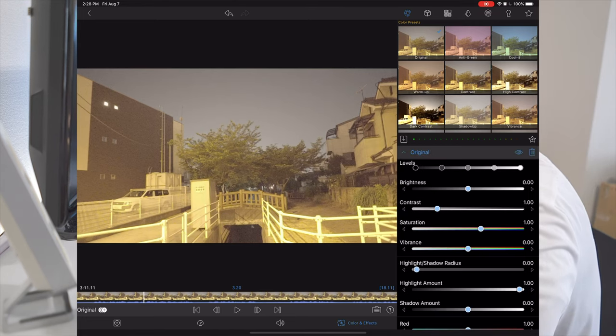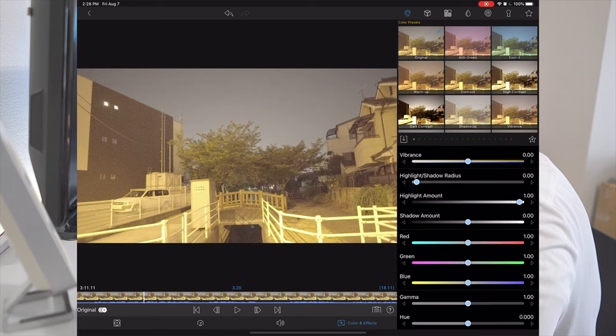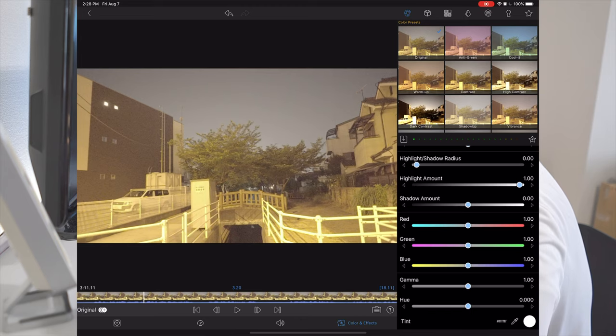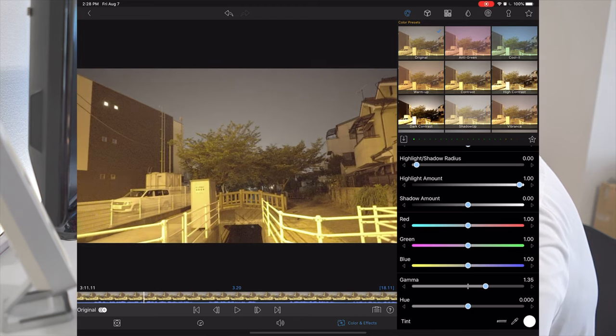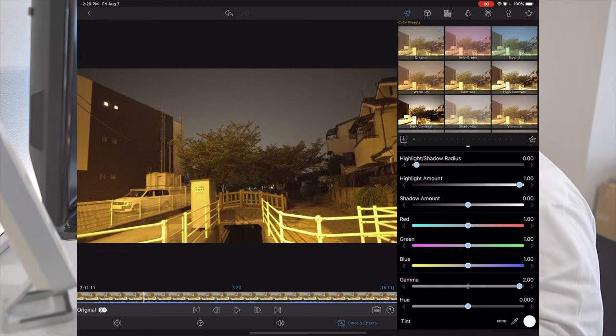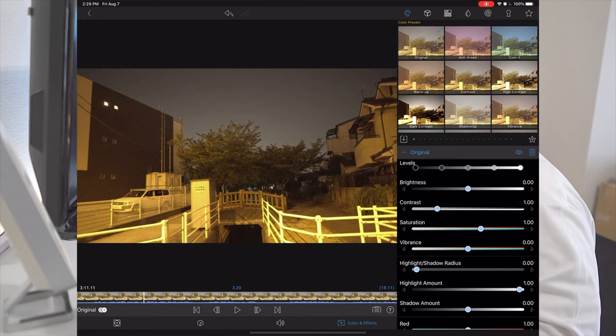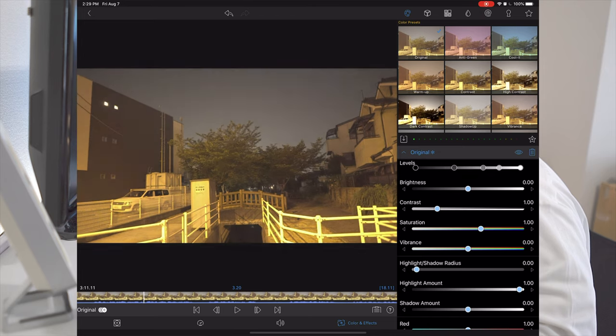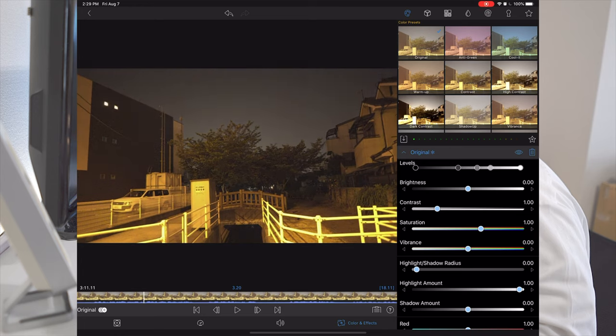All we've got to do is play with a couple of items. In reality, we just need to play with the gamma and the levels, and that's pretty much it. So I'm going to increase the gamma, actually just crank it up to 2.0. And you can already see how clean it gets. It just adds a little bit of contrast and it cleans up the noise quite a bit. Another thing we can do is go to our levels and play around with the mids, which could be called the gamma, I guess. This is also part of the gamma or contrast. We're going to increase our mid tones. And look at that. It's already looking pretty clean.